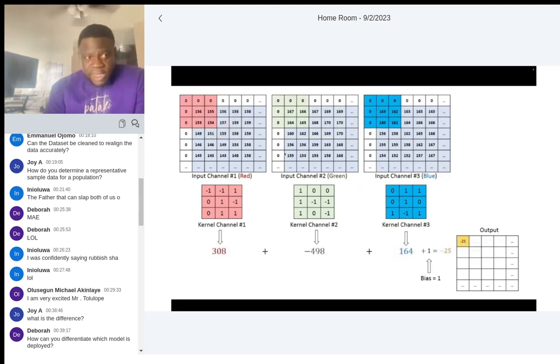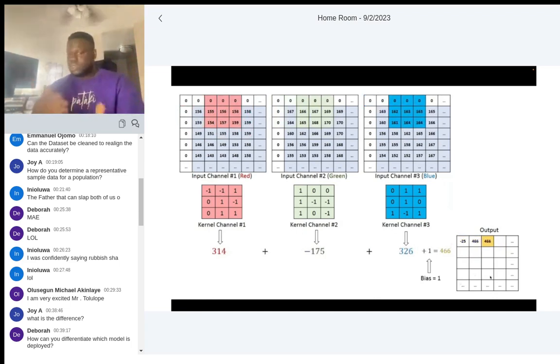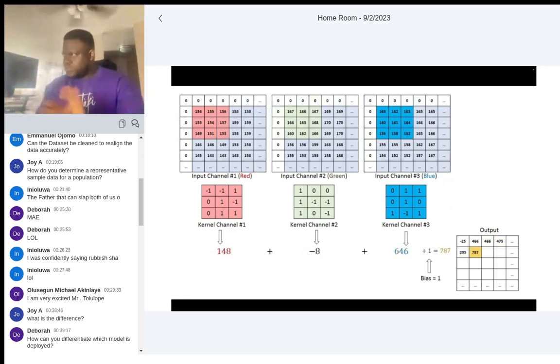blue weight. Now, if you do 0, 0, 0 multiplied by -1, -1, it will give you this value. So it's just combining these values and calculating them for you. So this is basically our convolution. It's just a multiplication and addition. Multiply them and add all of them together, and that's what convolution does.